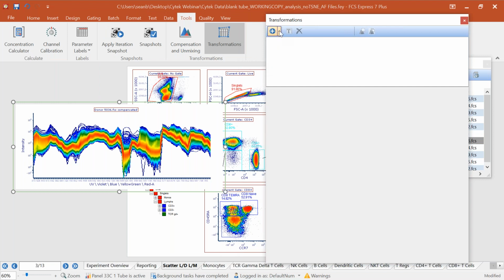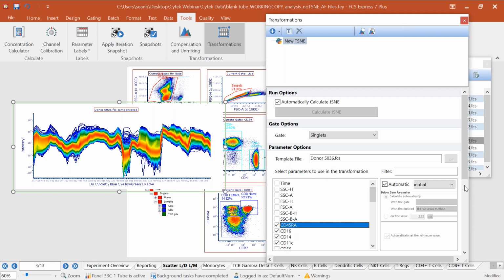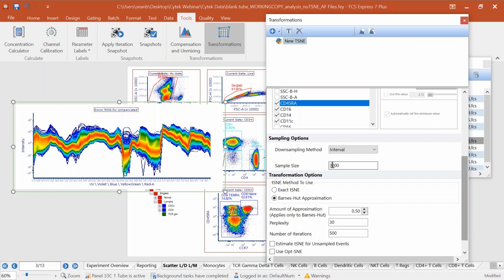But I think one of the really unique things, and I'd like to put this as a challenge to folks that are out there, try running a transformation, because one of the cool tools that we can use in FCS Express is we can say, all right, well, let's run a t-SNE, and I'm going to set up a very small t-SNE here just so we can run it super quickly. We'll just grab a few parameters. We'll choose a small sample size, and again, we'll do an upsampling, and we'll use opt-SNE, and I'll apply that t-SNE to the spectrum plot.